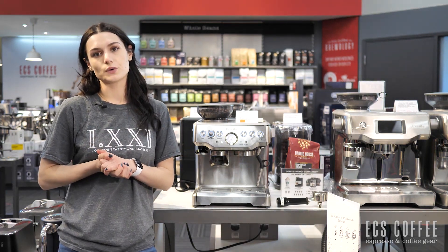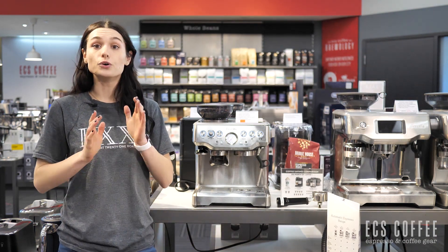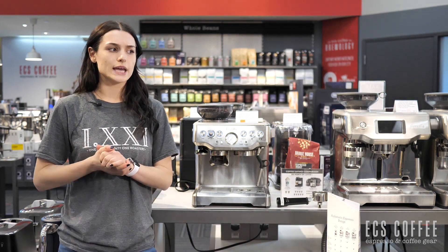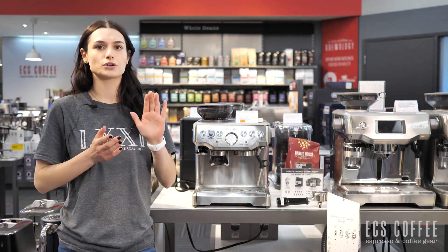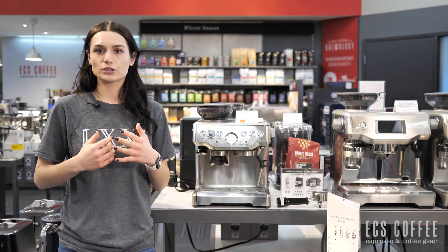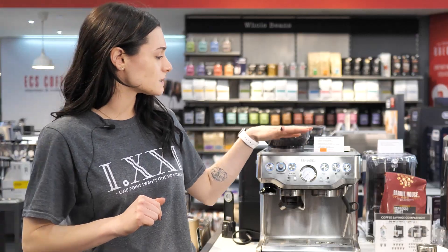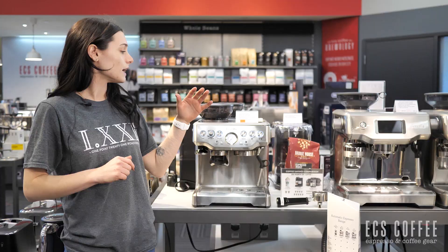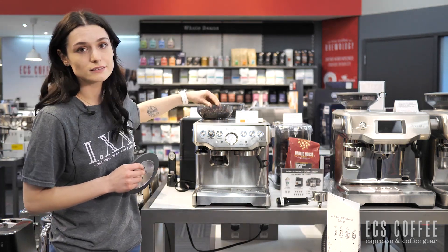It does have quite a few grind size selections, so you are able to get into the nitty gritty of the espresso. On the updated or newer Barista Expresses they've incorporated, just like in the Smart Grinder Pro, the ability to adjust the grind size on the burrs themselves. Once your burrs are a little run down, instead of having to replace them, you can just make adjustments on the burrs. Customers like the fact that the grinder is integrated, and they also like that you can actually remove the grinder with the beans still in it.